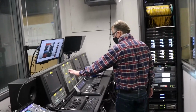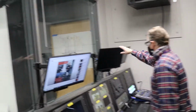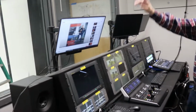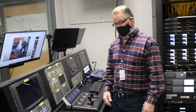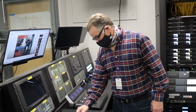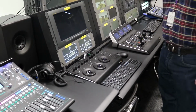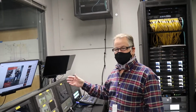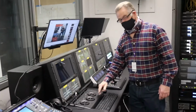We have a set of monitors here that display. This is a computer, this is a computer, this is a computer. We have computers tied in to various software packages to run the cameras and the film editing. We have virtual screens that will show. This is a color correction panel from Blackmagic that allows us, when doing recording or when we're editing after in post-production, to color correct to make sure the video matches.